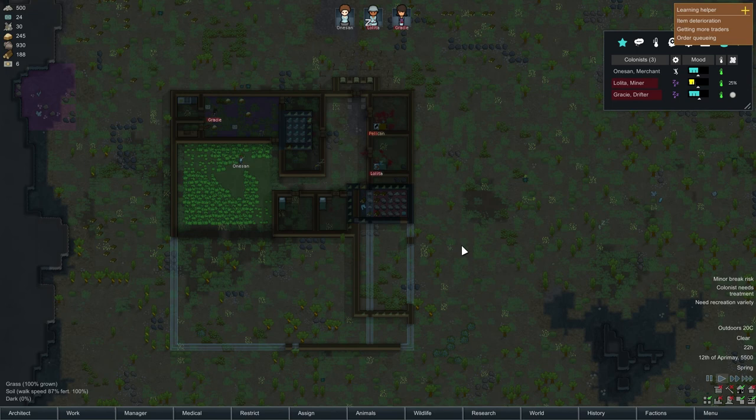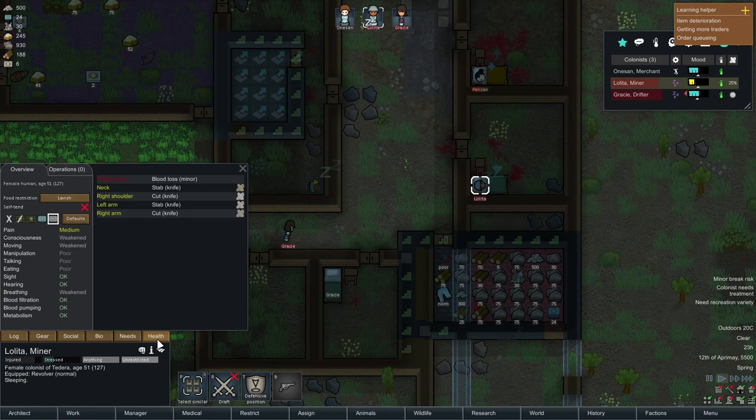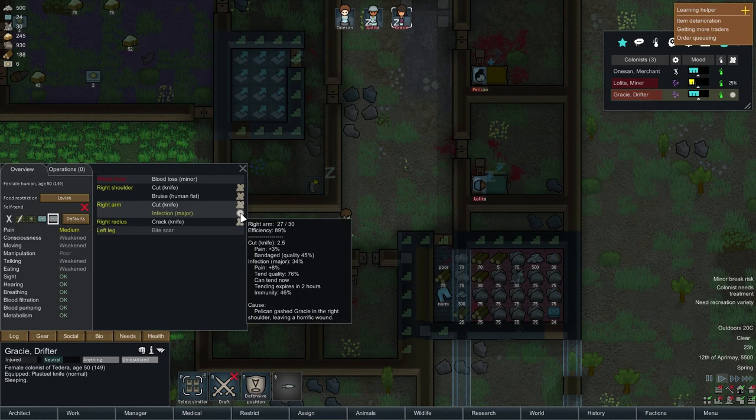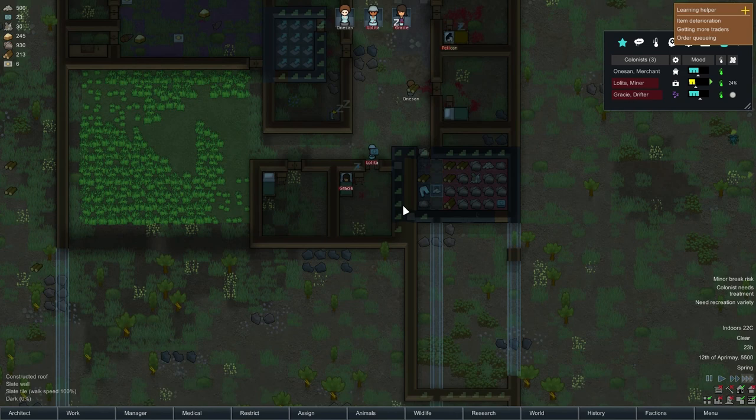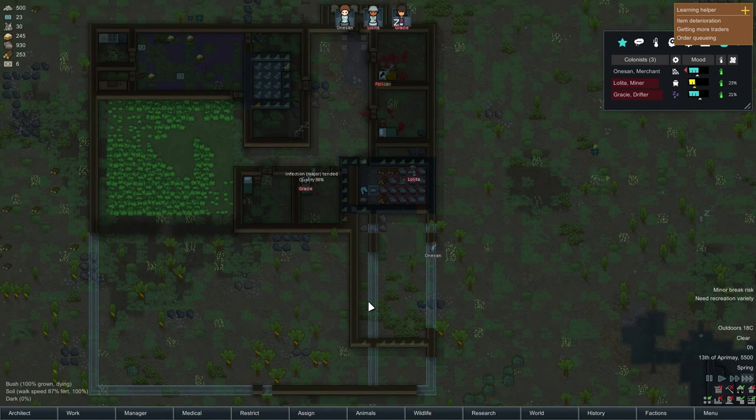Why is everyone just casually dying from Rachel? Well, we were stabbed with a knife from Mr. Pelican here when he attacked. So apparently knives are more dangerous than we thought. How are you doing actually, Gracie, now? Your immunity is 46% and your infection is 35%, so that should be all right. Do you need tending again yet, Lolita? Yeah, let's prioritize tending to Gracie, make sure she doesn't die. That would be very useful. I'm actually gonna put Lolita's doctoring up to a 1 as well so that she does go do that immediately as soon as Gracie needs tending.